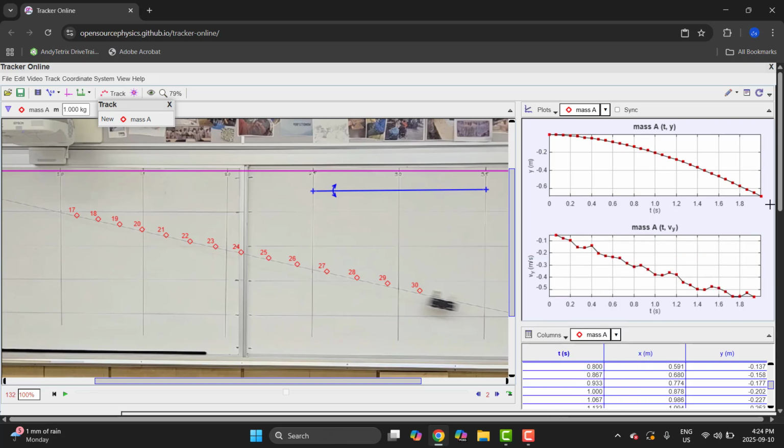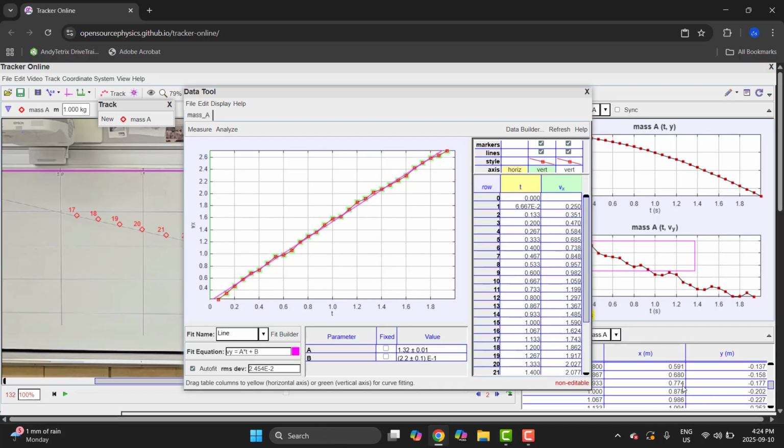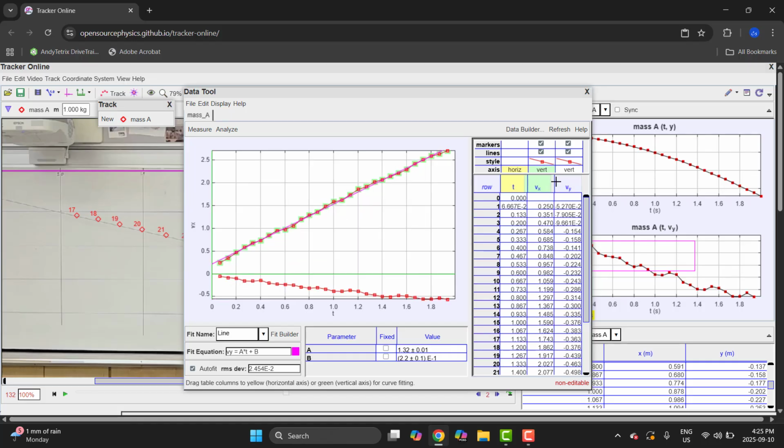We have a curve, and then we can see that this data represents somewhat of a line, and we can right-click on the graph and go Analyze, and we can move our data over. This one's a little hard to do sometimes. You have to click on one of these data headers so you can see y velocity in the y direction and shove it over. Now we can see our graph shows up here.